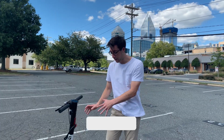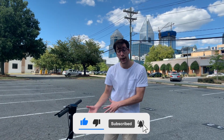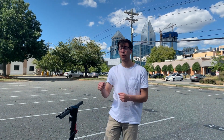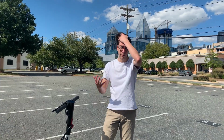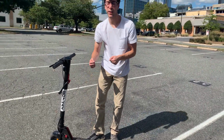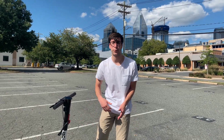Also, the scooter has air-filled tires, which helps absorb any shock, but it doesn't have any suspension that I know of. So the ride is not the bumpiest in the world, but you definitely do feel any cracks or bumps in the roads when you're riding it. The one thing that does help with this a little bit, because the battery is in the deck, you do feel pretty sturdy when you are wobbling on the road if you're hitting any kind of issue on the trail or road that you're driving on.